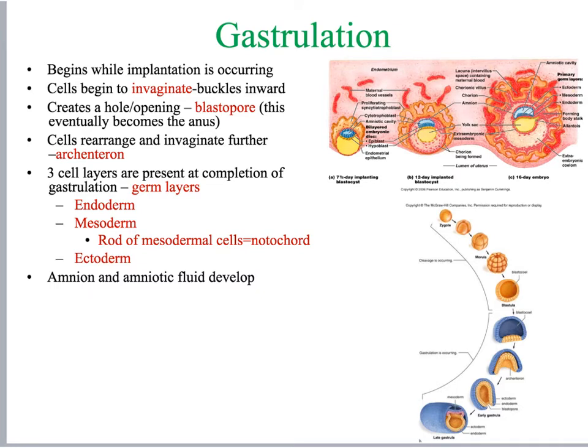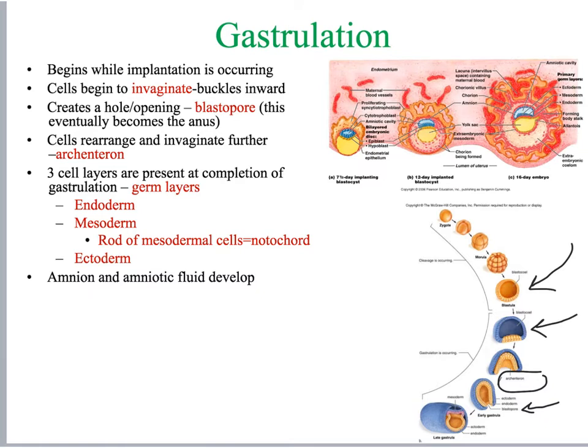So what happens here, if we look down below, here we have our blastula or our blastocele, which doesn't look 100% accurate anymore. A gastrula is just a blastula, but a little bit more developed. And if you look down here, you can see that a blastula becomes a gastrula as the cells begin to invaginate or buckle inwards. This thing that buckles inwards, we call the archenteron. Archenteron. What a great word, right? You can see that right here, archenteron. So as it invaginates or buckles inwards, it creates a hole or an opening at one end, which we call the blastopore. And this eventually becomes the anus in the organism.